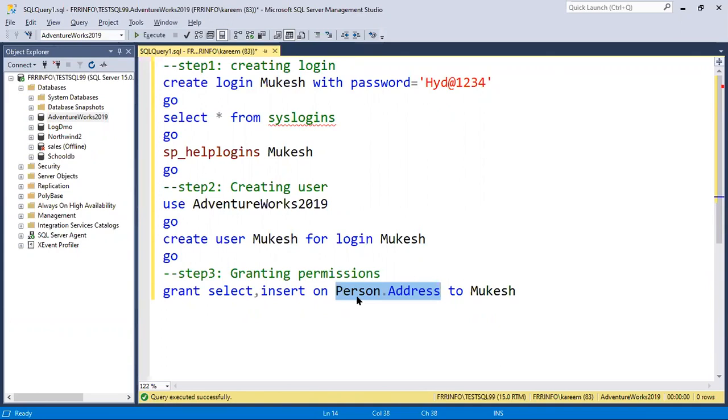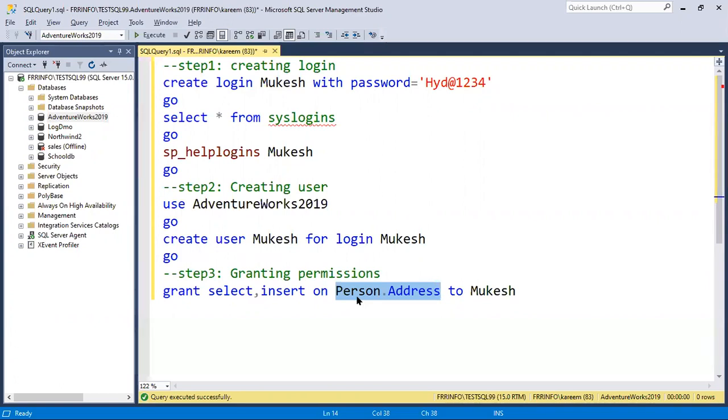We can group the tables actually with the schema names. With the schema names here, we can group the tables. So that's why now here I am running this command.